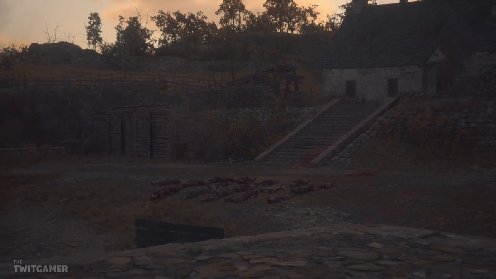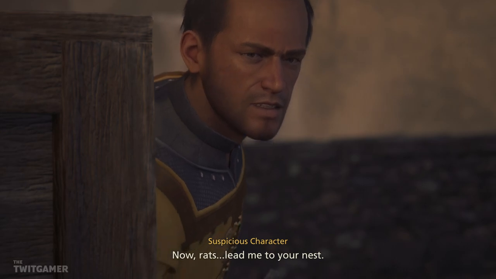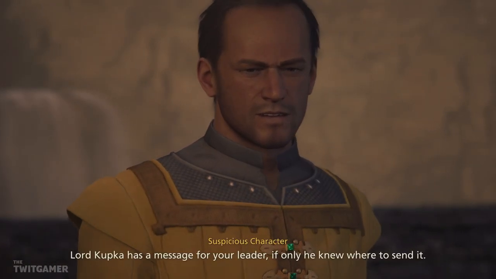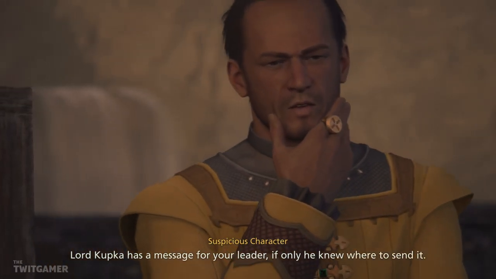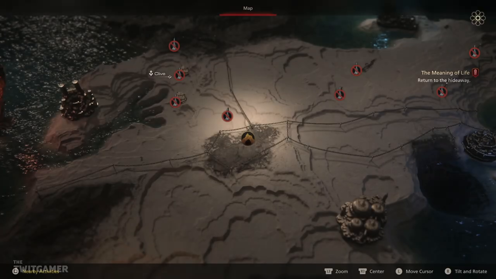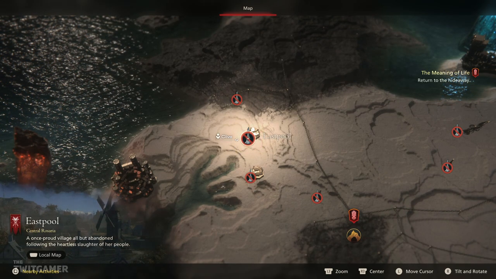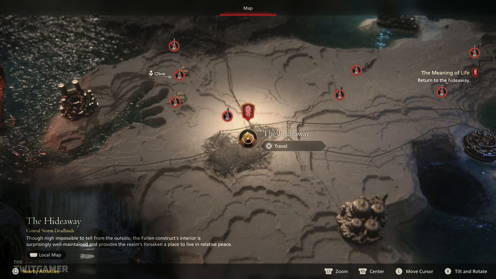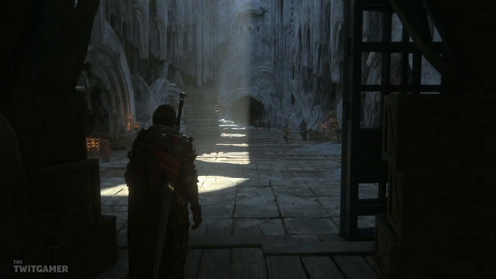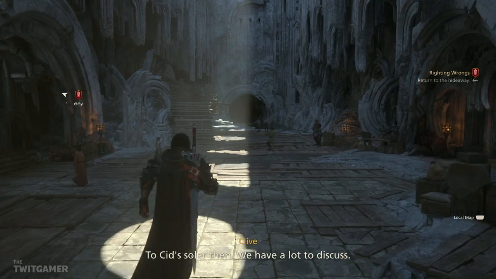There was just no need. No need at all. Oh. Now, rats, lead me to your nest. Lord Kupka's message for your leader. If only he knew where to send it. Could that entire attack have been just to find out where our base is? If it is, just... Oh, there's going to be hell to pay. Righting wrongs. Indeed. To Sid Sola, then. We have a lot to discuss.